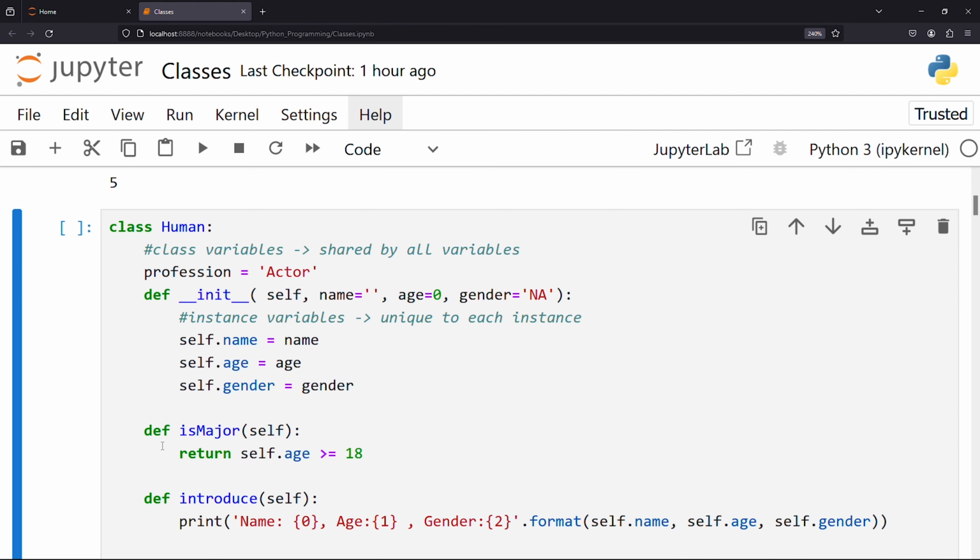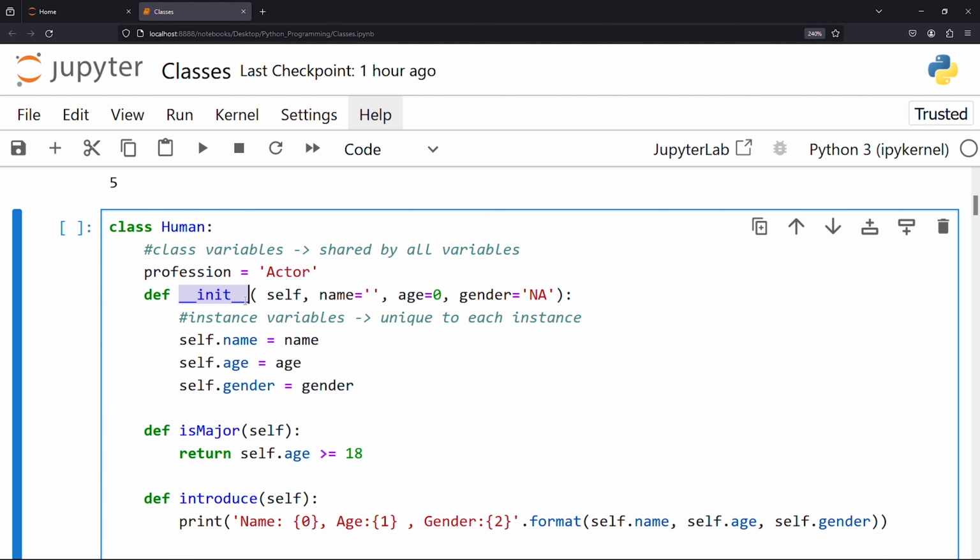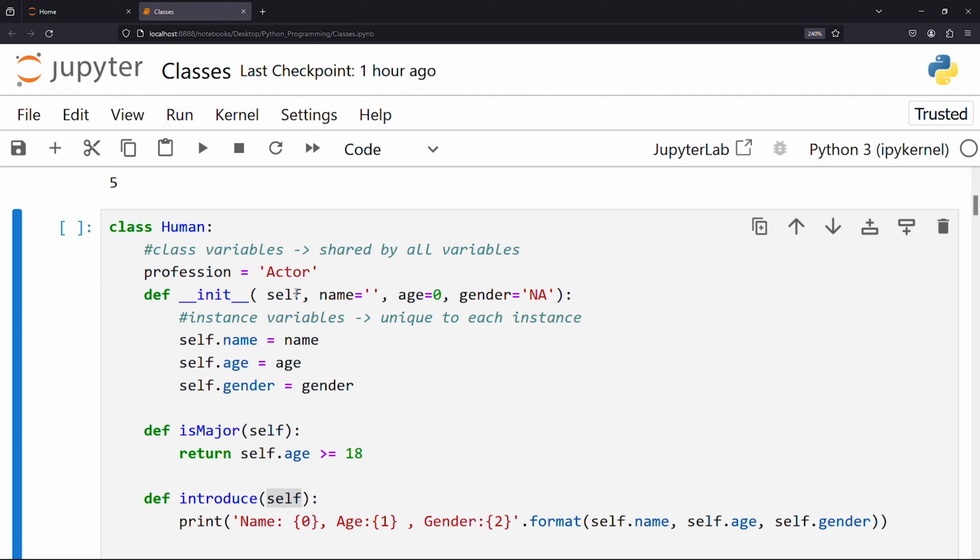So let's add some methods to it, and here if you see there is a function __init__. This is similar to a constructor. Here we are defining a constructor, and within this constructor we are using self. If you observe, for everything we are using something called self. What does self mean? This is similar to the this operator in C++. It refers to the current object, and to this constructor I am passing 3 variables.